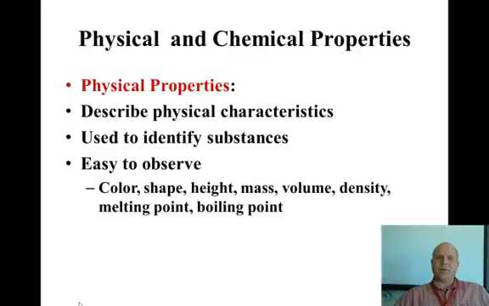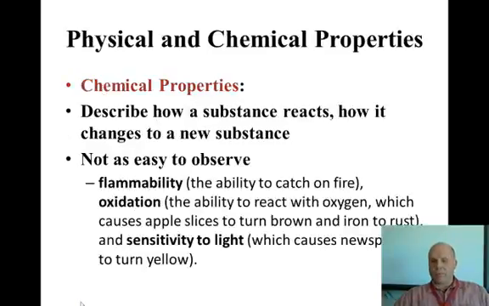Some of the things we're going to talk about in physical properties are: they describe the physical characteristics, they're used to identify substances, and they make it easy to observe. Some of the things that make them easy to observe are the color, the shape, the height, mass, volume, density, etc. Melting point, boiling point. You can see it right there.